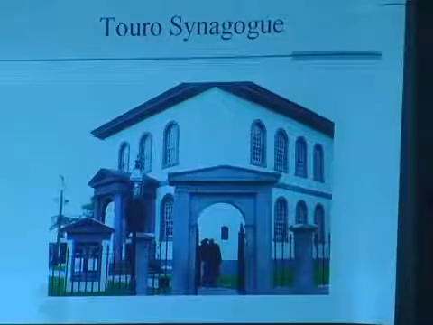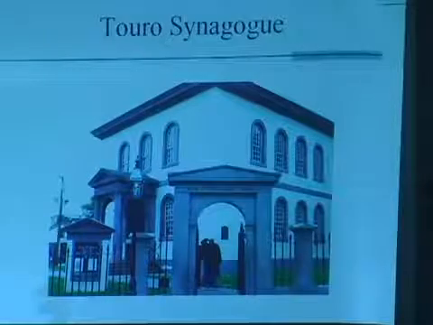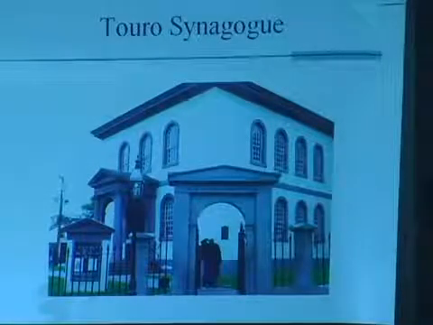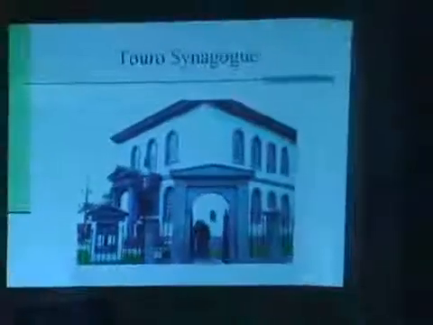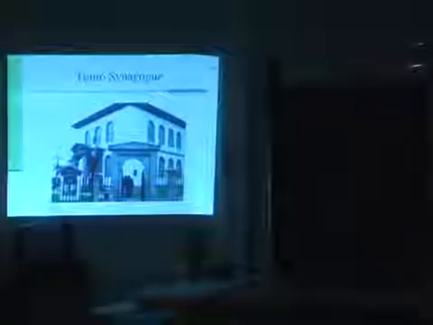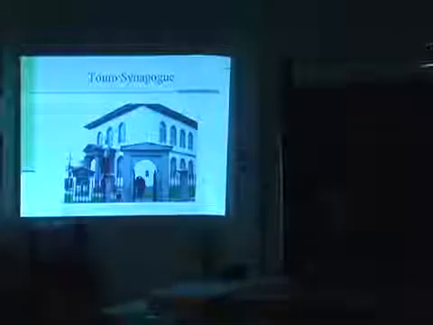It's in Rhode Island. If you want to go see it, it's the first shul. It's written as the first shul that is still around. Okay, because various other shuls were built too that are no longer around. This is the one that's still around, the first one. What year was it built? In the 1700s, mid 1700s, yeah.